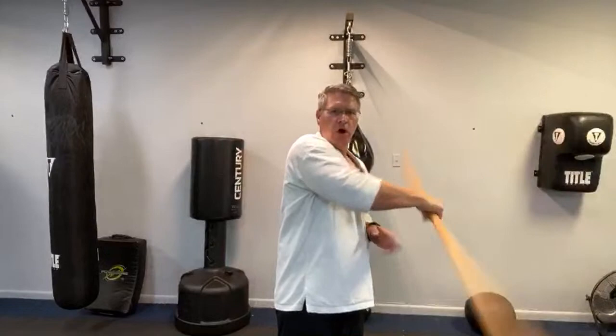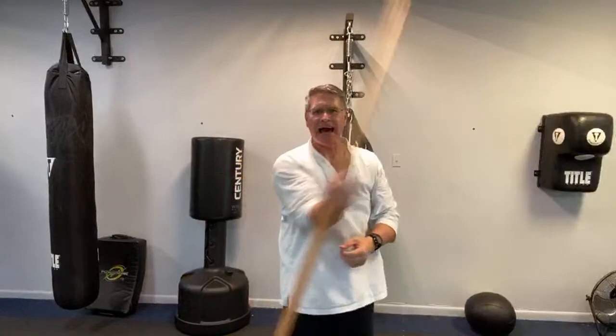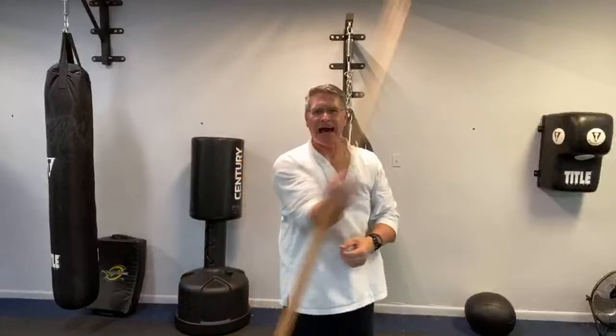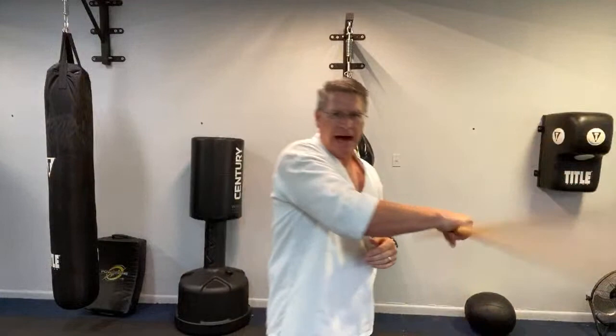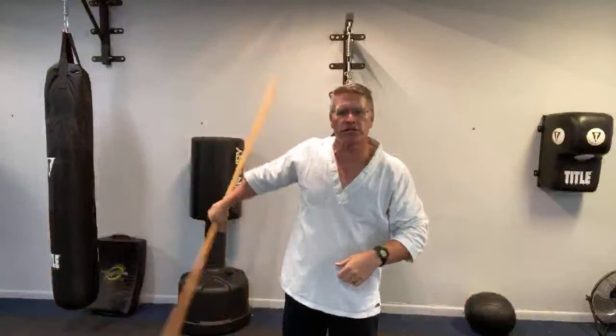Once you've done a figure eight in both hands and in both directions — forward and reverse — add those wrist rolls into the figure eight. If you want to do some bo staff Indian-style, bring the hands together and turn your whole body. That motion is the exact same motion. Put the other hand on — same motion — then bring the other hand back. Challenge yourself with two hands. Then when you're ready, put in the other hand: figure eight to a wrist roll, figure eight to a wrist roll, then reverse it and do a reverse figure eight continuing into wrist rolls.